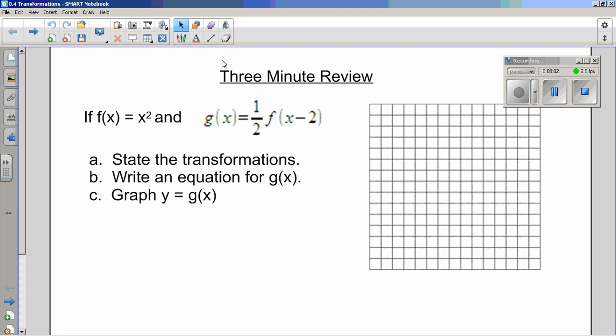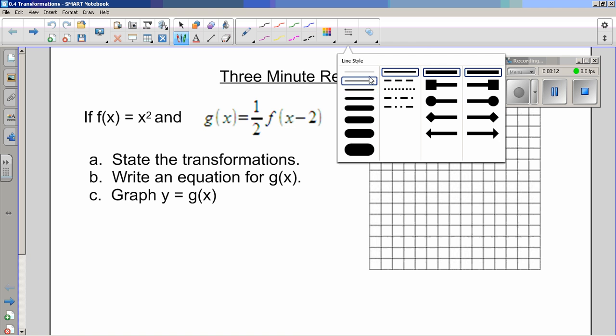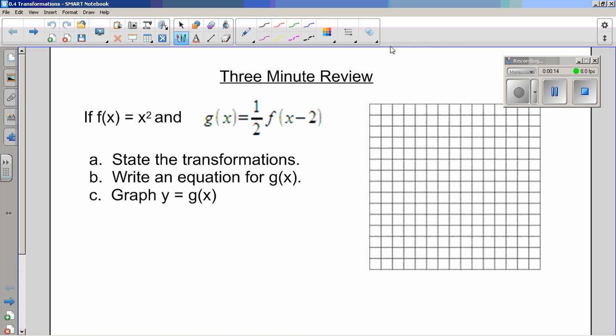Okay, welcome function folks. This is a lesson on transformations. Mostly review, but we'll see that there are a few little new twists on what you remember from grade 11, because our textbook handles things in a slightly more mature way because you're slightly more mature mathematicians, I suppose. State the transformations. What are we talking about here?